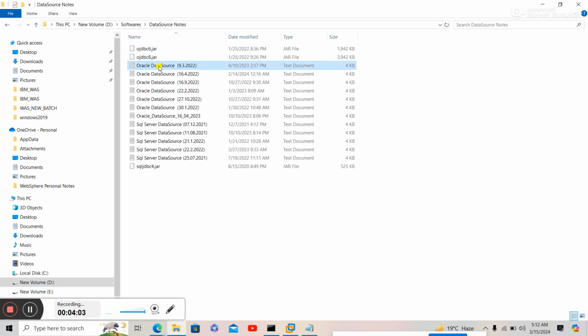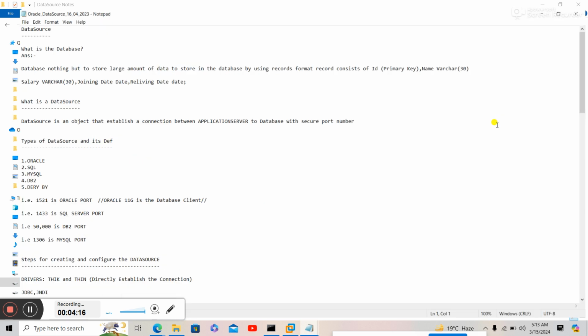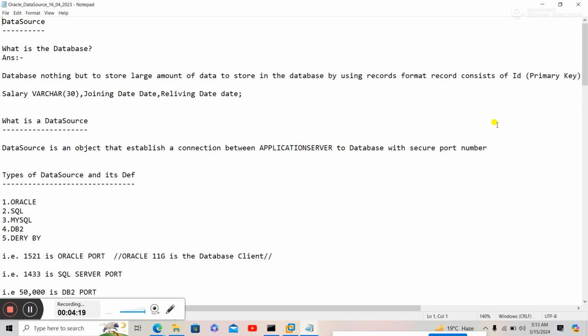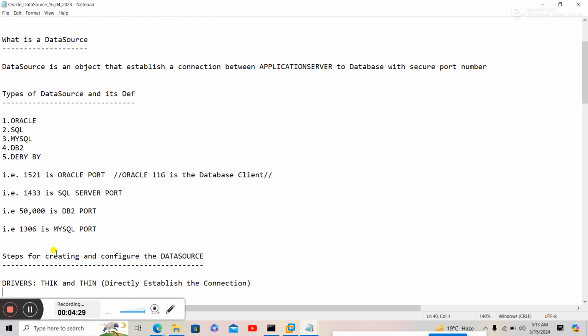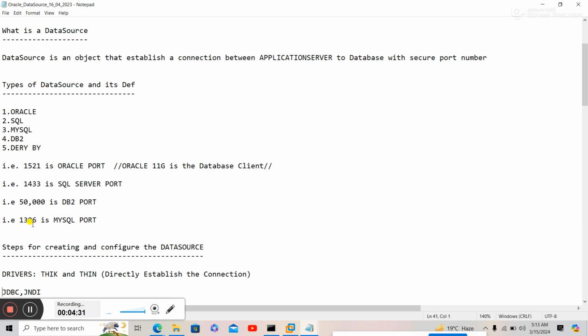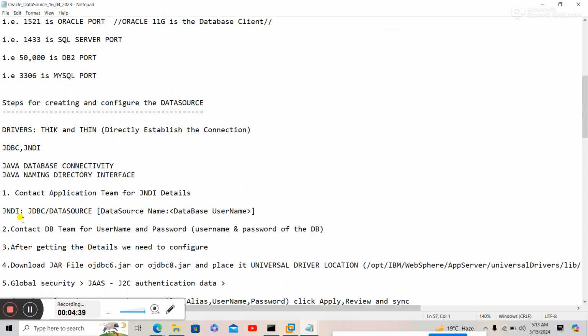I have an Oracle data source and a SQL Server data source available. These are the types of data source and their definitions, with the port numbers of each one. 3306 is the MySQL port number.